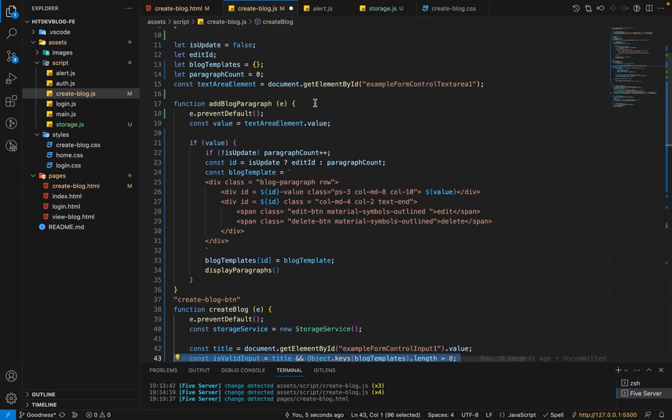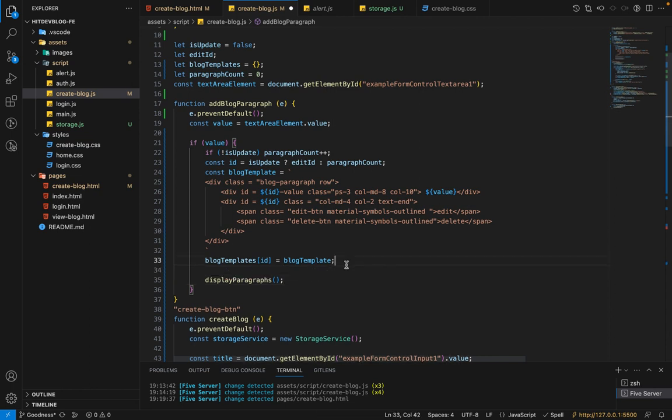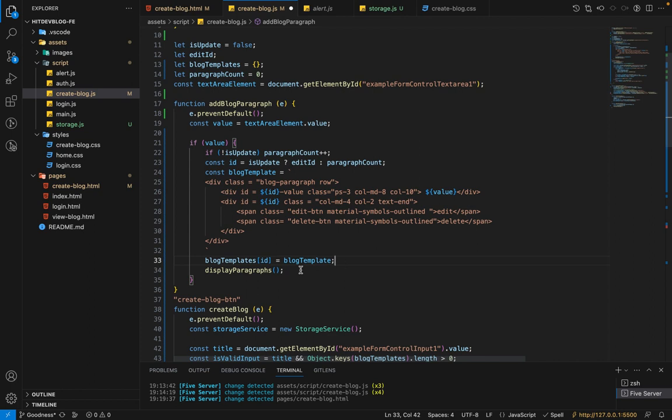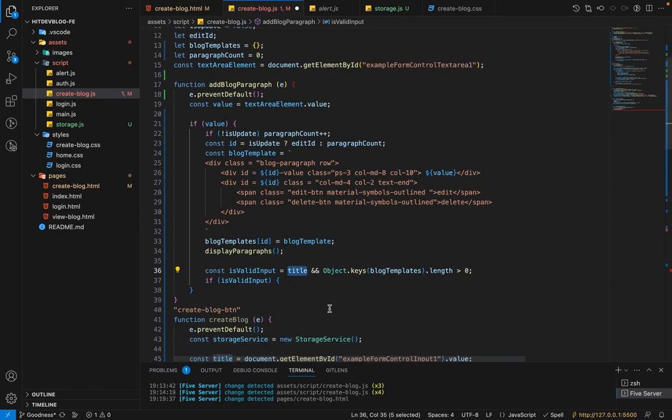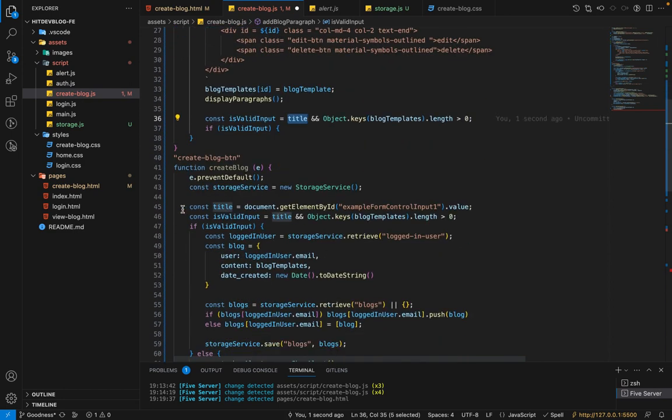So whenever we add block, then we need to do our check for valid inputs now. So anytime we add block, we do this check. So let's add block. We add block, we display the paragraph. Or maybe right before we display the paragraph. Or after. Yeah. After we display the paragraph, we'll do this. Title, we need to fetch title. Title is here. So let's fetch title.